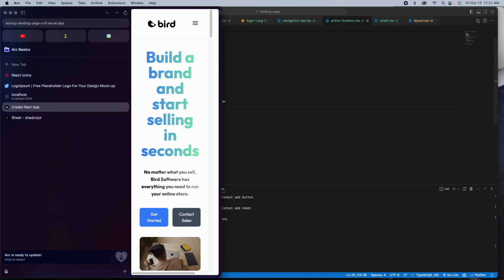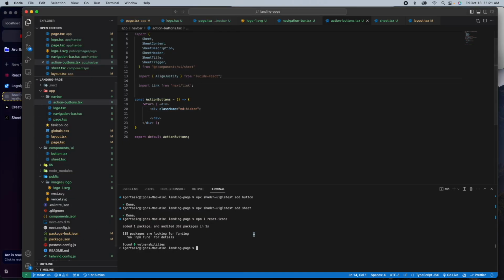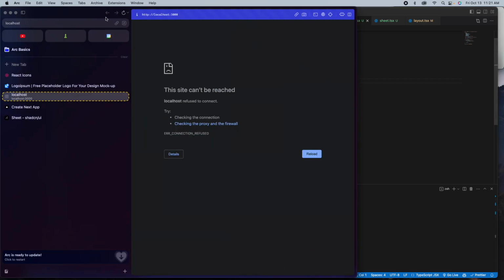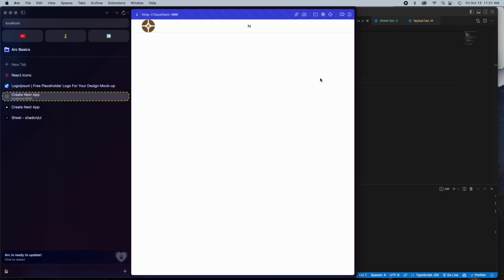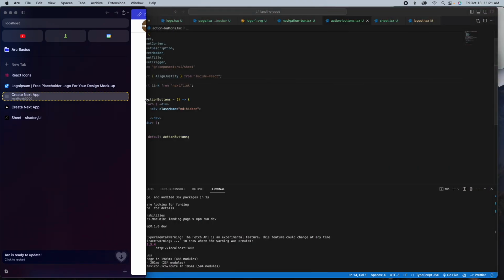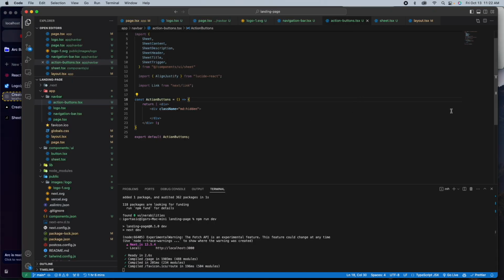So let's go ahead and actually run our project so we know what's going on at the same time. We're going to do npm run dev, and then it's going to reload our project back onto localhost 3000. Okay, cool. You can see that when we get to a certain size, it is going to be hidden. So let's continue, and then we're going to start using the sheet right here.